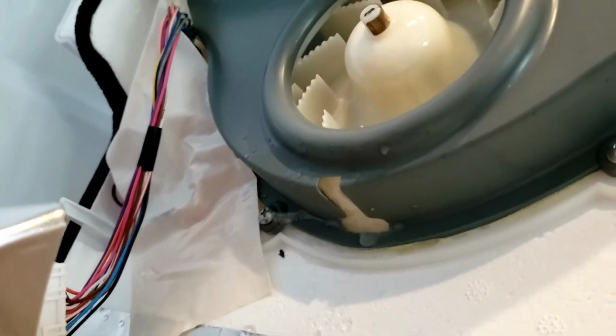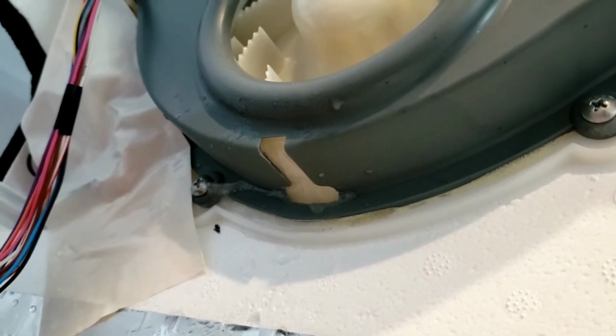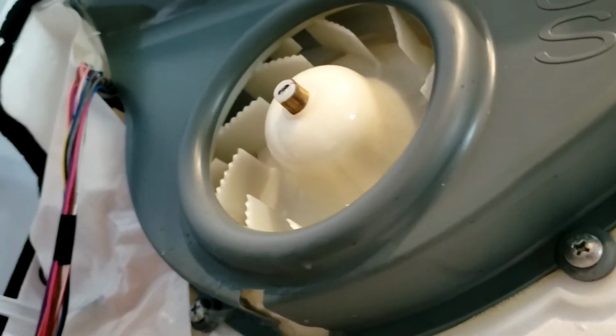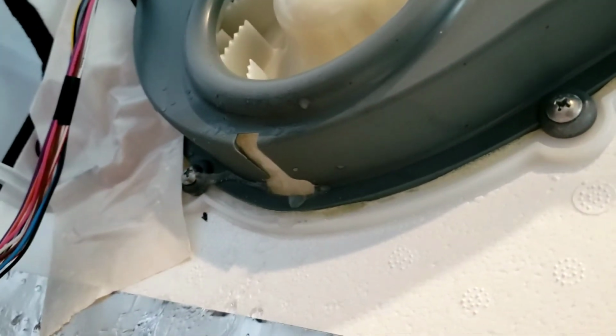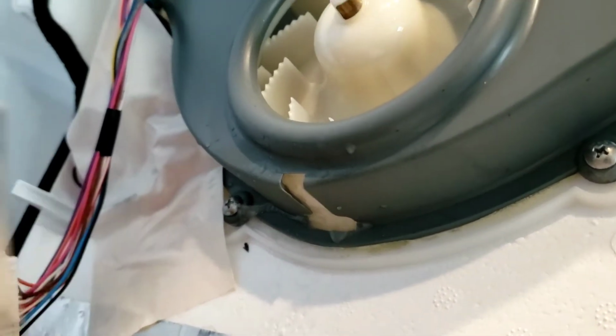I'm also going to concentrate some of the heat up underneath here where you can see the water starting to come out. Obviously keep taking care not to melt the plastic with any of the heat. It's not coming out super hot either, but you've got to get rid of that ice that's all packed up in there inside the fan housing.